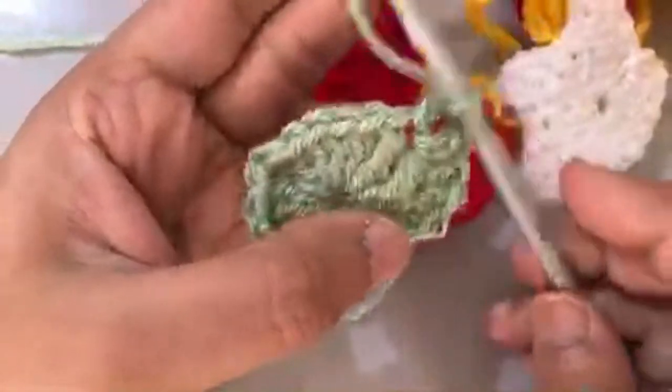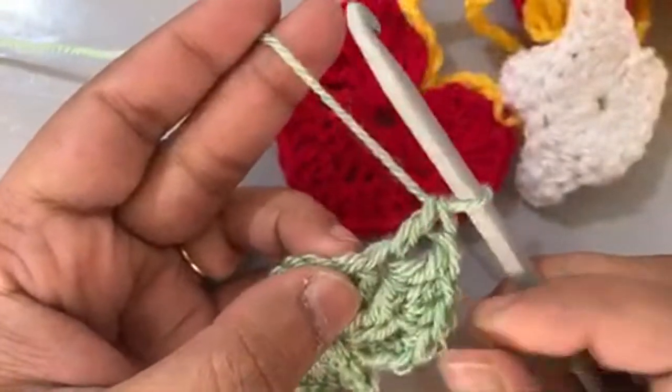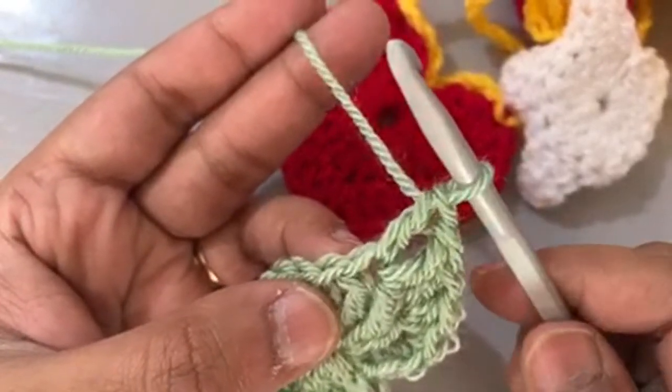Okay, are you all with me? Just going to give it a few seconds, then I'll move to the next chain space. I just don't want to go too fast that you can't pick up.